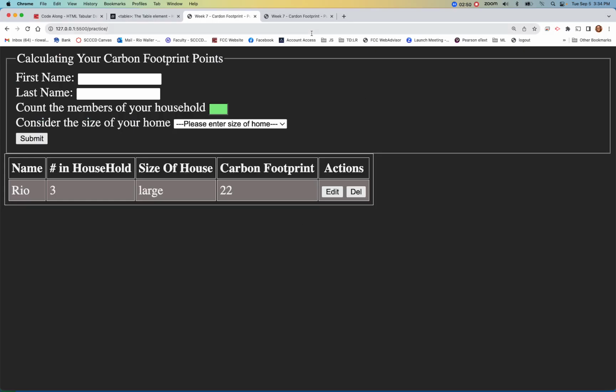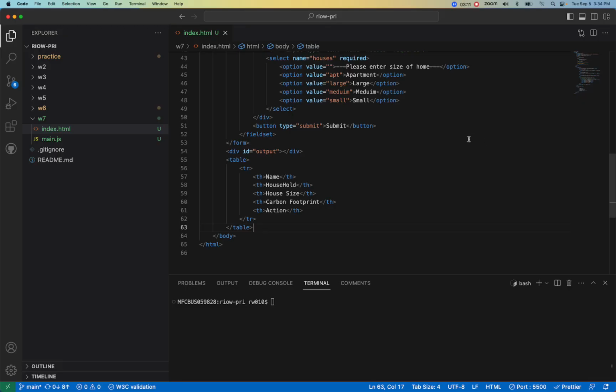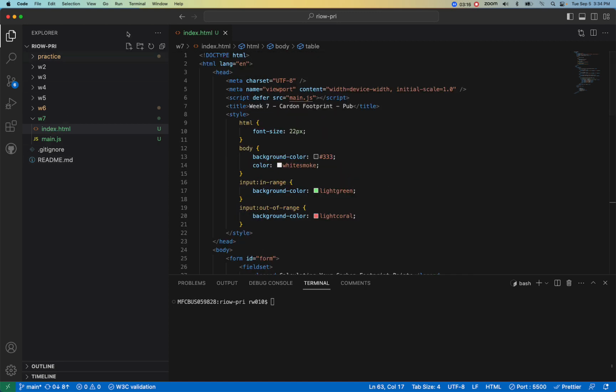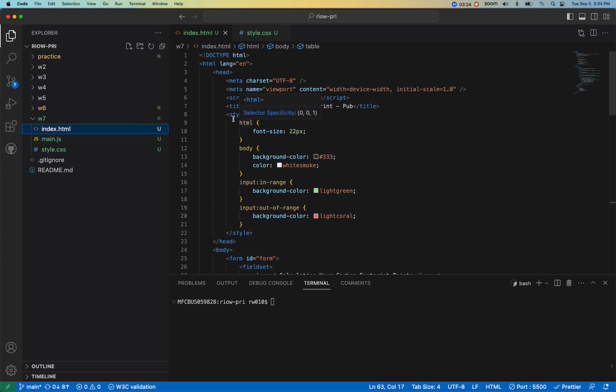So let's go look at those real quick just to see. Now one thing you notice here is that it's hard to tell that this is a table. And so one really simple way you can do this is just to add some CSS. But in doing this adding of CSS, I realize it's probably time we start creating an external style sheet. So let's do that right now. Okay. So create a new file in here, and we'll call it style.css. Okay. We'll go over to index.